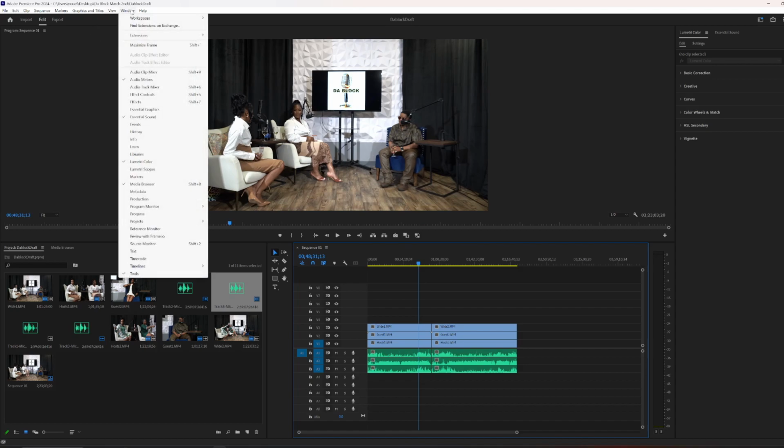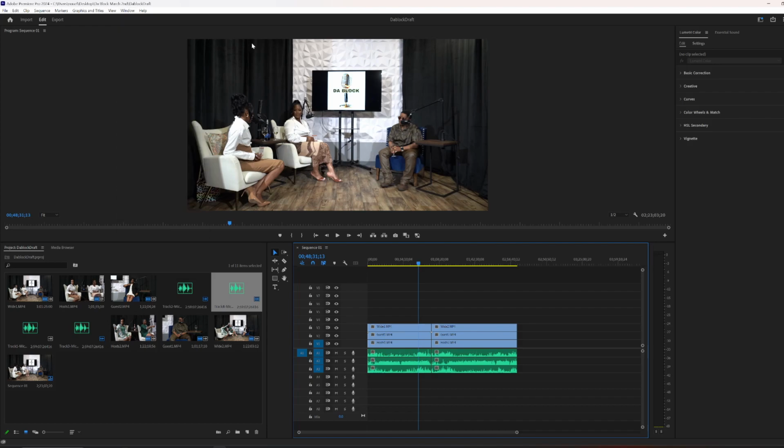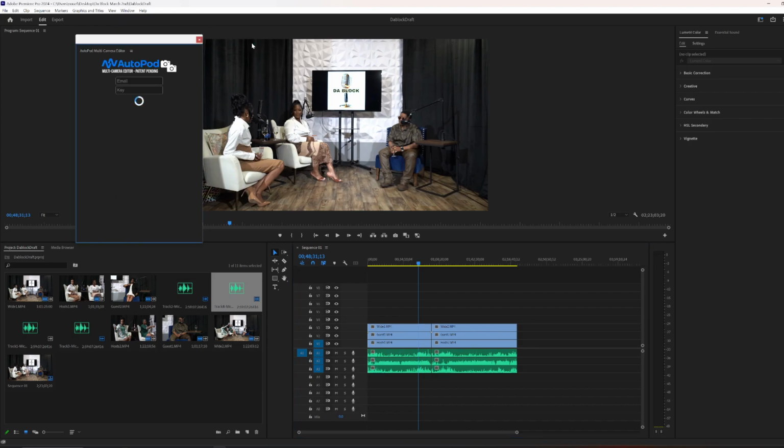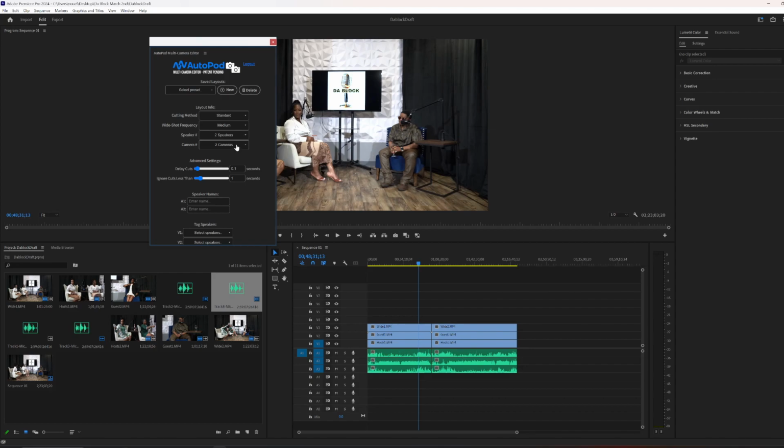Then you're going to go up here to Windows if you already have it installed, and hit Autopod Multi-Camera Editor. The editor is going to pop up, and you just have to remember a couple things. We have 3 cameras, and we actually have 3 speakers. So audio 1 was, in this case, we'll call it host 1, and I'm going to mark a D. I'm not trying to give away all their names. This was the guest that we put, guest 1, and this will be host 2, and that's B. And we can double check here if we're really unsure.